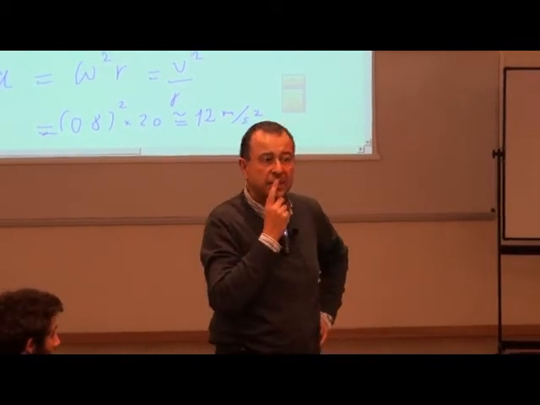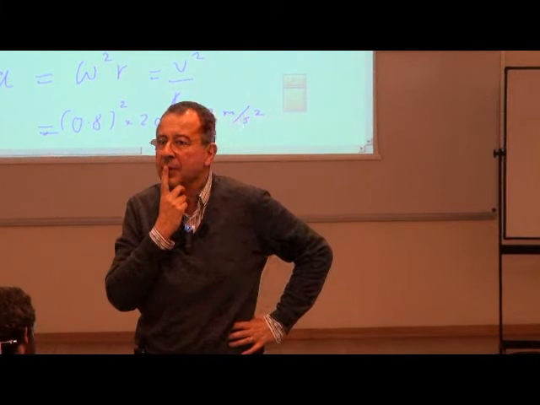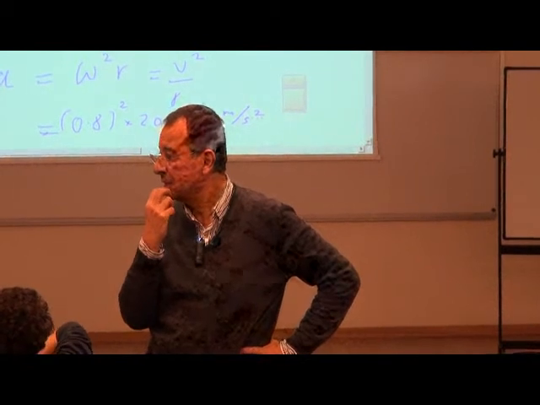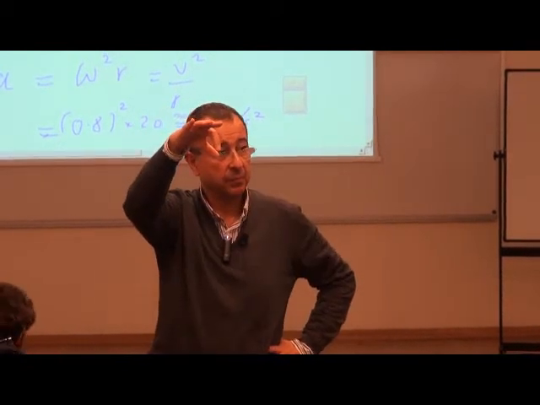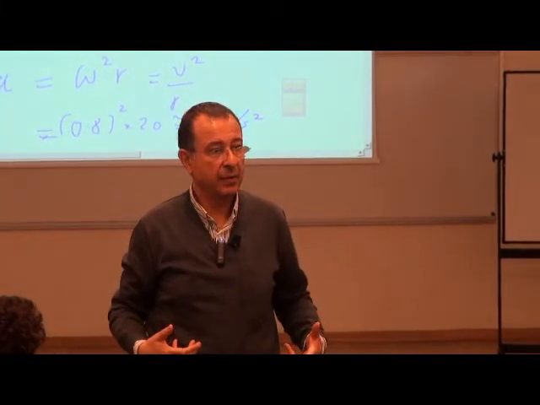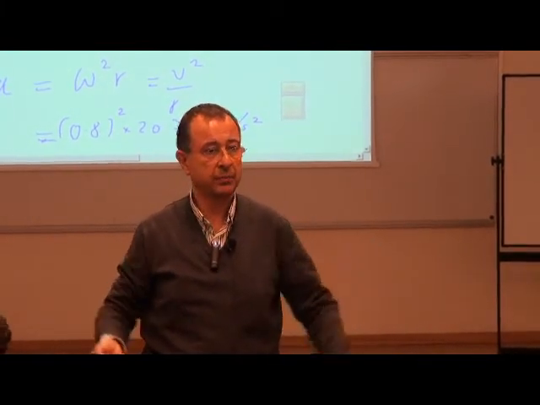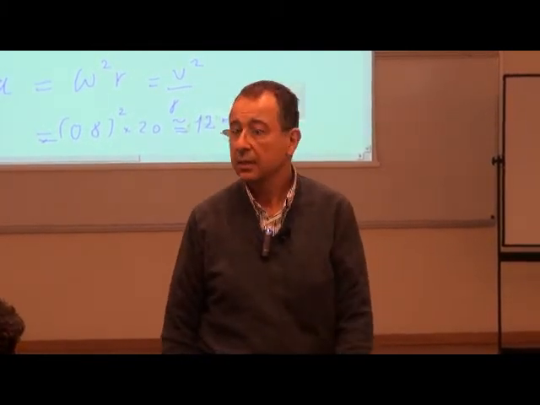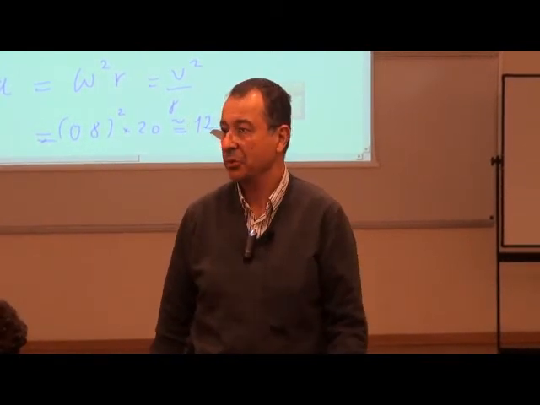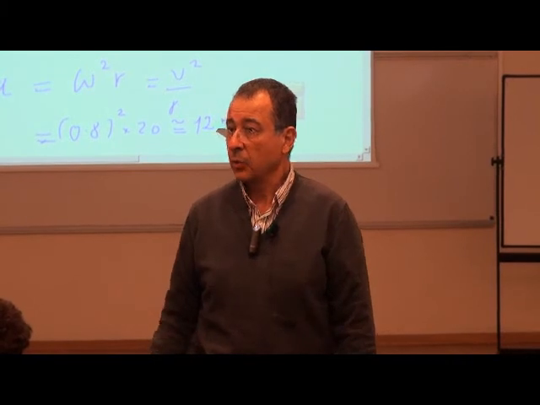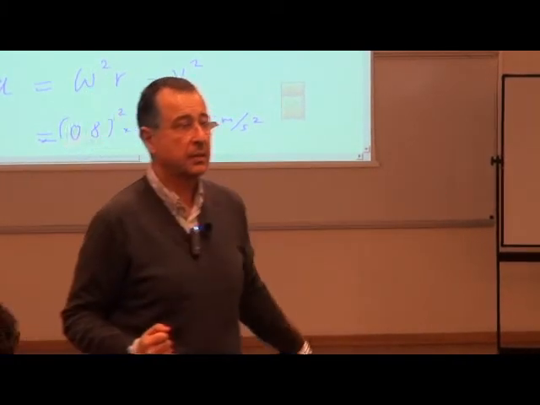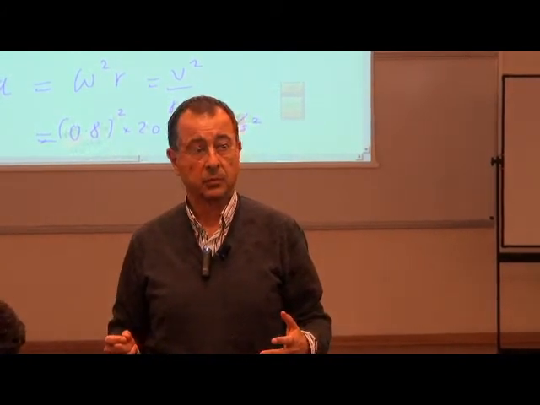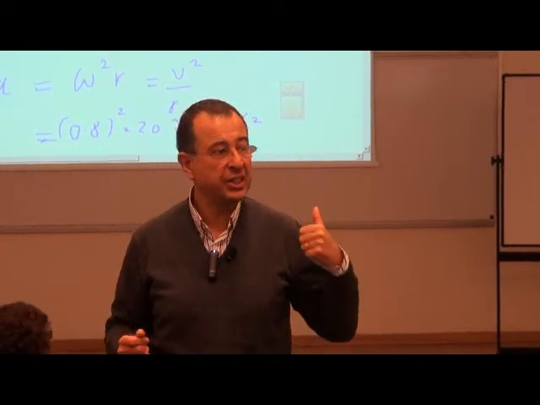Okay? Now, is this a big acceleration? There is one acceleration that you have already used in your homework problems. That is gravity. Okay? What gives you your weight? What makes your car weigh 1 ton? Is gravity, downwards. Holds the car to the ground. Okay? That acceleration is 10 meters per second square, 9.8, 10. Okay? So we are learning that to go around a 20-meter circular bend, if you enter it at 60 kilometers per hour, you are giving the car more than g.